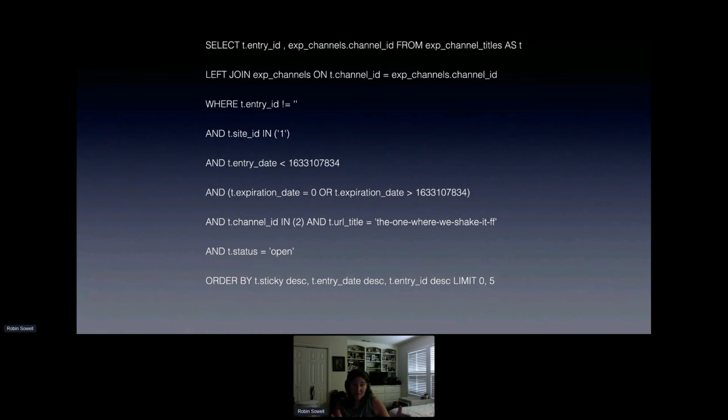Sometimes I will copy paste it and put it in and run the query myself and then take out parts until I get back a result, if that makes any sense. That way I can really identify the part that's jamming me up. Maybe it's the expiration date. I don't know. But yeah, you just pick it apart that way. You're simplifying. You're getting it down to the real basics.